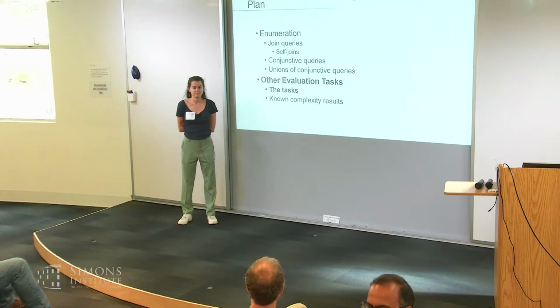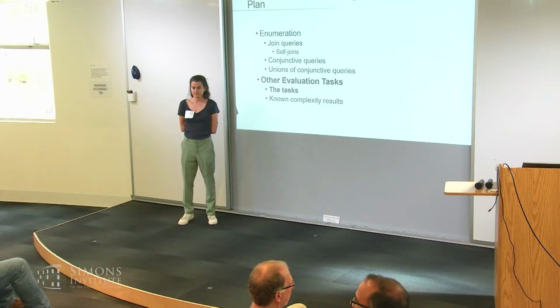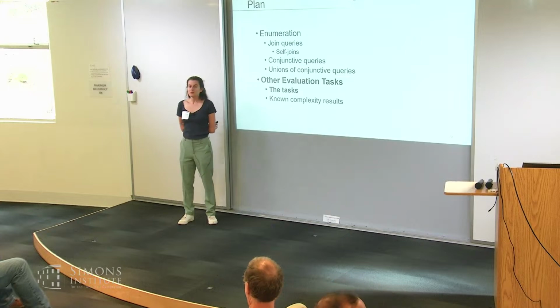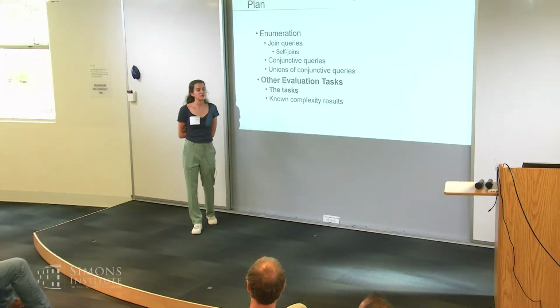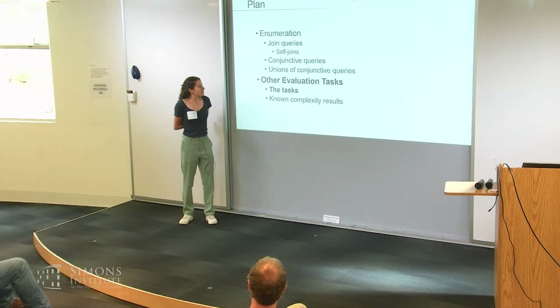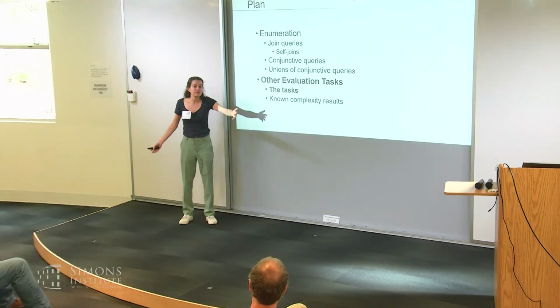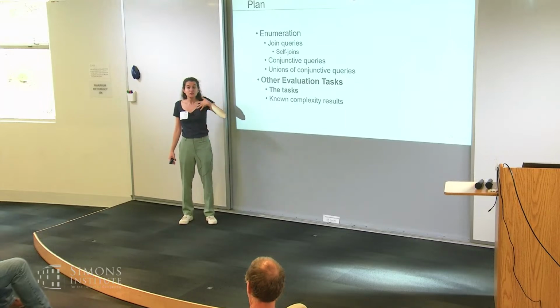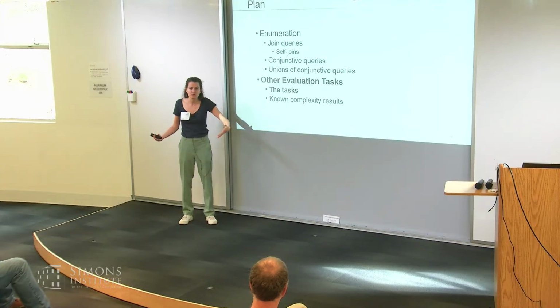Maybe a quick question before we go on a 15-minute break. Maybe I didn't say a conclusion, but let me just say, we only went up to unions of conjunctive queries. There are other things we can add, like negation, like disequalities, like aggregates, like things that will come in the next days, like recursion and updates and whatever. We didn't talk about that at all. And also we didn't talk about what happens when we can't do linear preprocessing, how much preprocessing we need, or if we want to increase the delay, what happens in these cases.